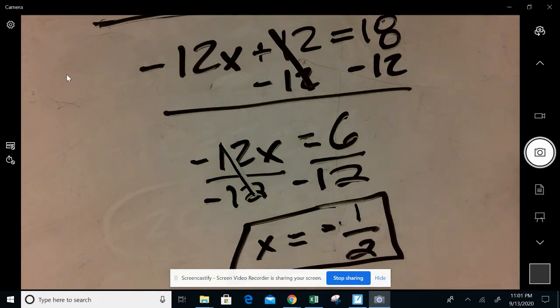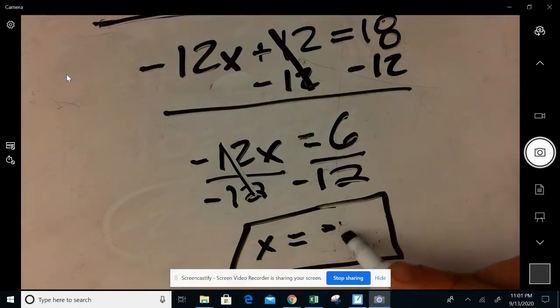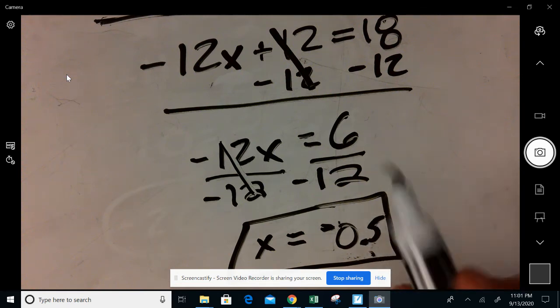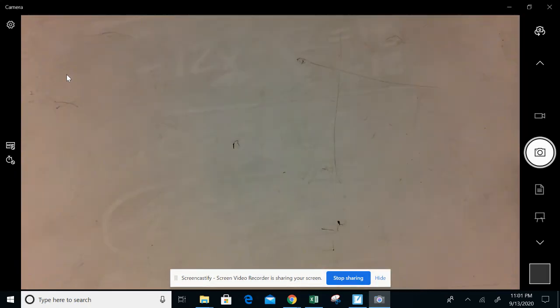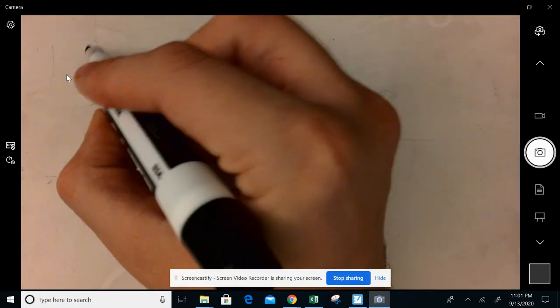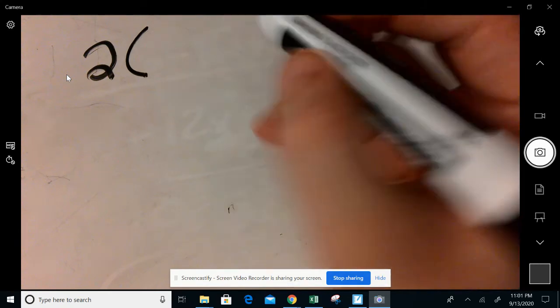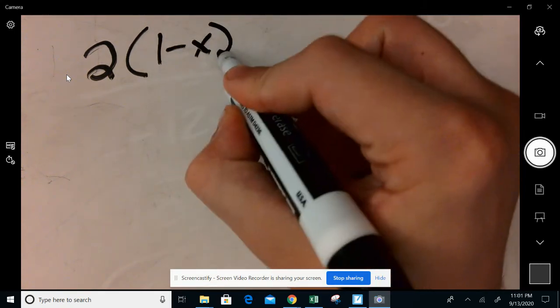So if you do end up with a fraction, I would keep it as a fraction. If you put that in your calculator, you'll get negative 0.5. That's fine, but just be aware. If we have something that looks like a fraction when we divide, it's probably going to stay as a fraction. So just make sure that you're able to convert from fractions to decimals if you're going to put your answer in decimal form. All right. So that is one thing you might run into. You need to combine like terms. Okay. A different type of example, and so this is something we haven't gone over in class, is this.